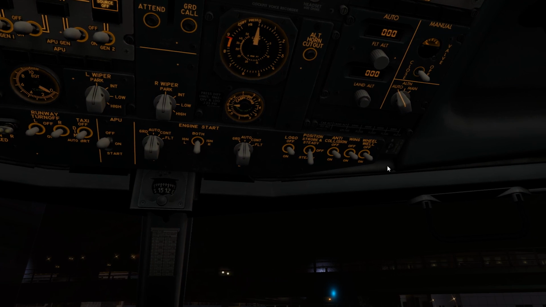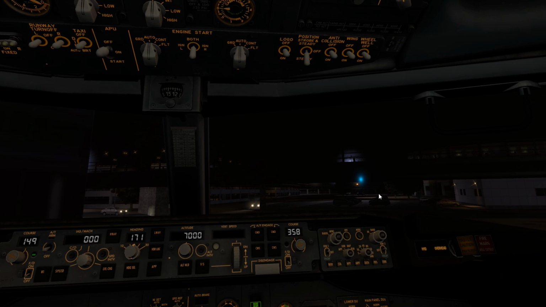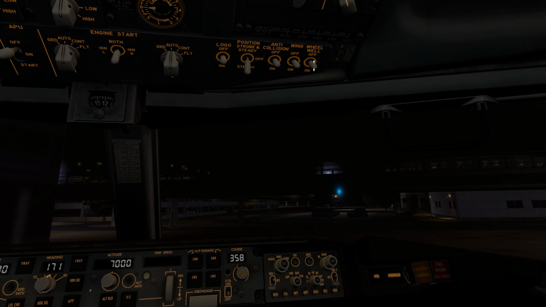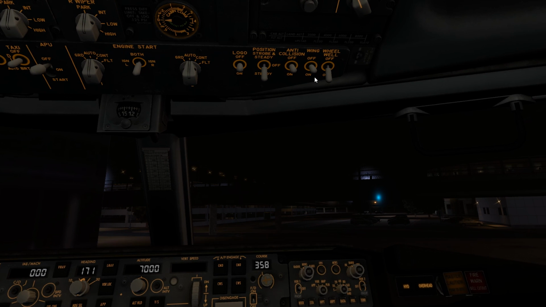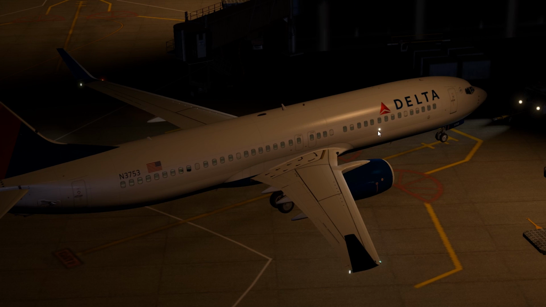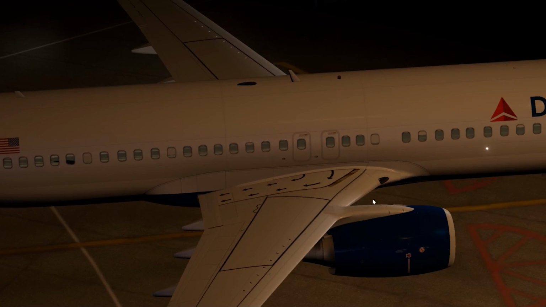Now during night, I always turn these ones on, because during night is when they are useful. For example, the wheel well. This is so you can inspect the wheels. The wing lights. That is so you can check the wings for icing. As you can see, this light right here is a wing light, and it lights up the wings, and you can inspect them.